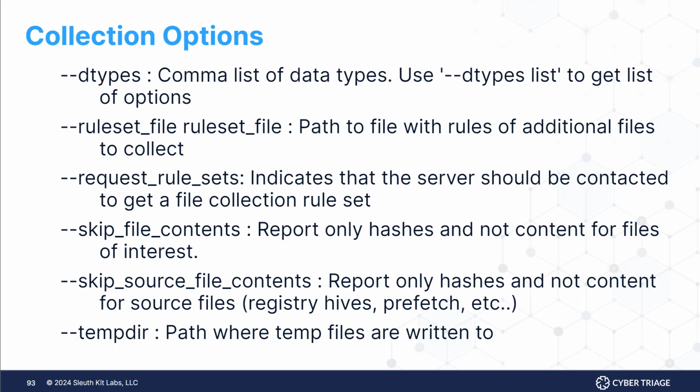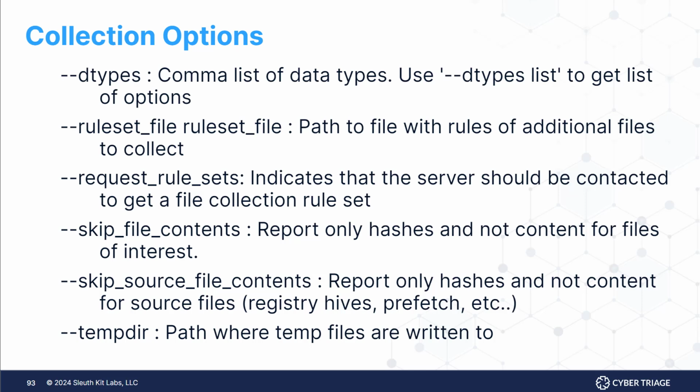You can also specify a path to that file collection rule set. This is useful if you have created multiple file collection rule sets for different types of investigations, for example, an internal investigation versus a ransomware investigation. Some of our customers have a collection of different file sets made up, and they just choose which one they're going to use when they run that collection. Next, we also have the ability to download those rule sets from the server. So provided you are running the Teams version, with a server running inside your network, you can tell the collector to connect to the server and pull that file down.